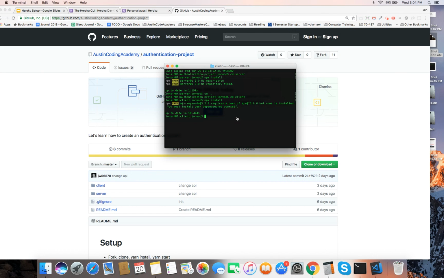All right, the client has installed, and if we do npm start, there's no difference. It's just a create React app template. It's the same thing we've always been doing. So if you do npm start, it's just going to load up the development server and show the web page.